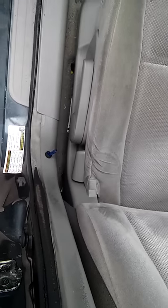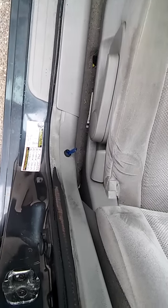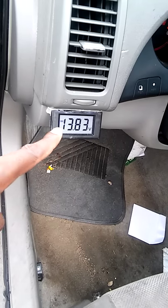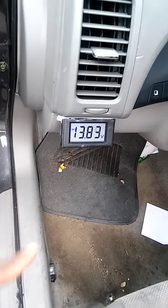Got a couple upgrades. See that right there? That right there is my switch. I put that in the other day. It's running up under there, going up there to my voltmeter. That's my switch from my voltmeter. Right now, I'm at 14 volts, looking pretty good.